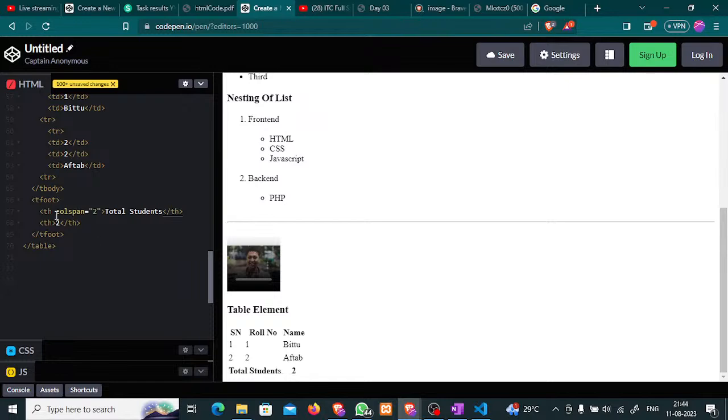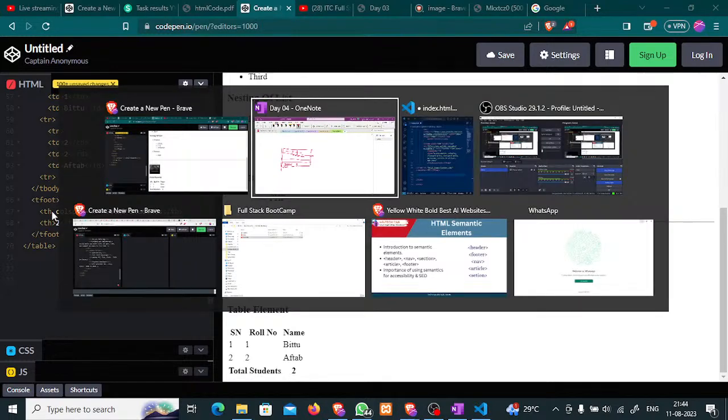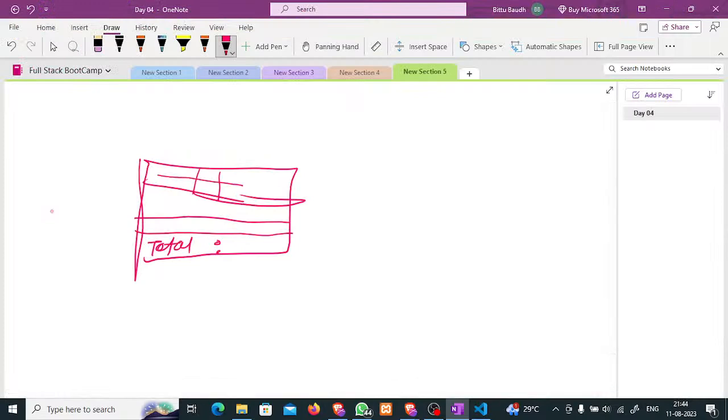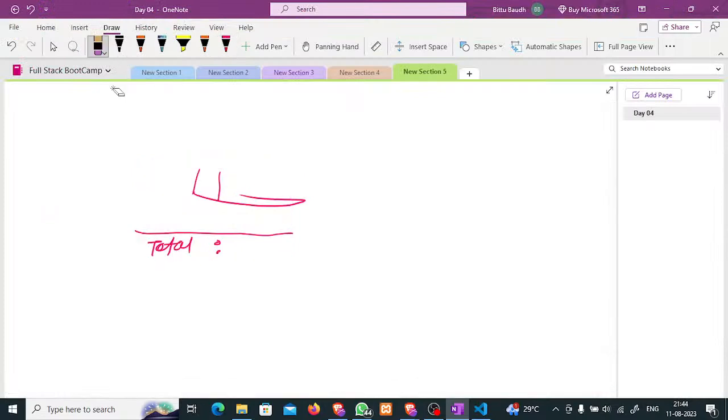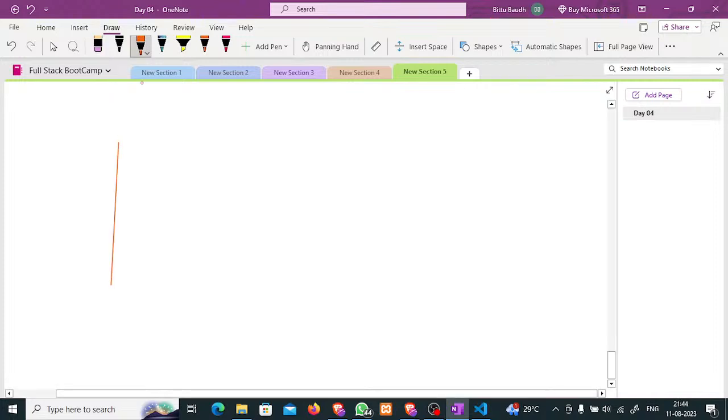And similarly, let me give you an example, let me explain it in a more feasible way. Let's say I'm having this table.